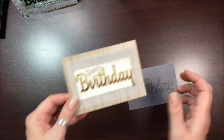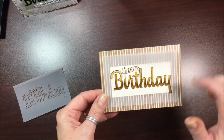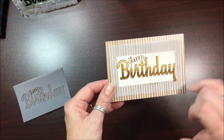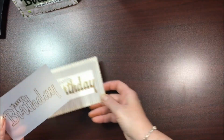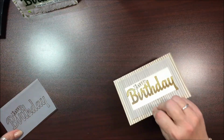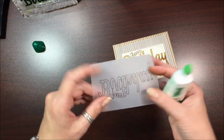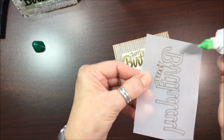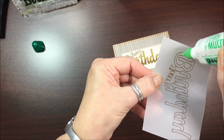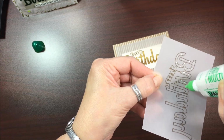Okay, so now what we're going to do is I'm going to bring this back over. So what I want you to do is at this point you're going to put your designer series paper adhered to your note card, and you're going to also adhere that very vanilla piece centered, and then this piece is going to go centered over it as well. Okay, but this is the trick that I want to share with you. What we're going to do is we're going to take our multi-purpose glue, and we're just going to put little dots behind where the letters are. This is where we're going to glue this down to the note card.